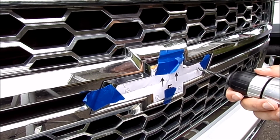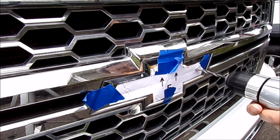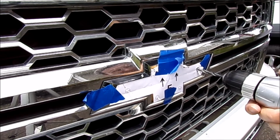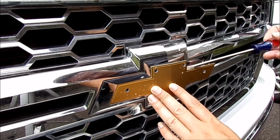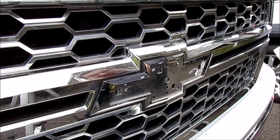And as you drill this, you'll notice that the insert will start to move and loosen up. And okay, there we go. And it just kind of pops up like that.